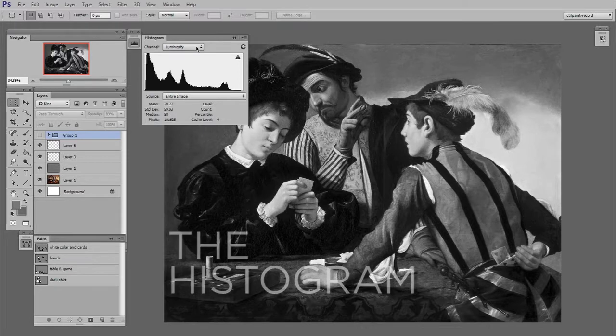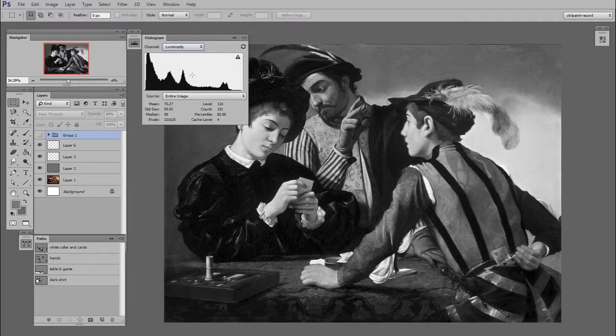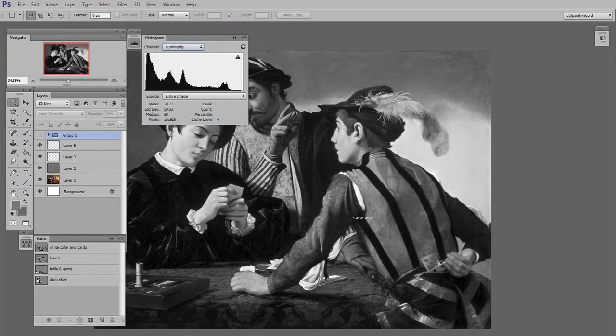And you can see right now I have it set to luminosity, and that's what you want. That means we're talking about the grayscale value range of this image. And what it does is measure. And the result is sort of relative peaks and valleys that'll tell me how much of each value is in my image. And the really cool thing is I can have it just pick what's in my selection. So if I were to make a selection here of the background, you can see it gives me a nice peak at a bright value. Or if I were to select his sleeve, it would give me a dark one.